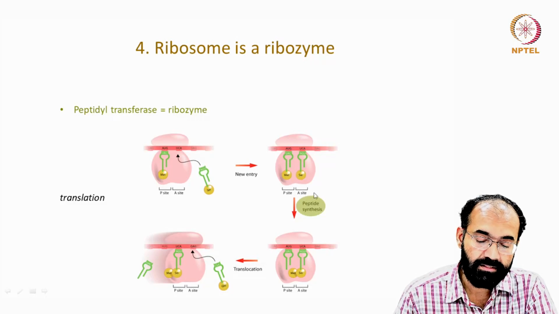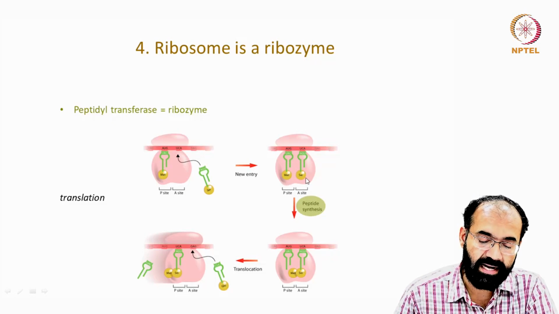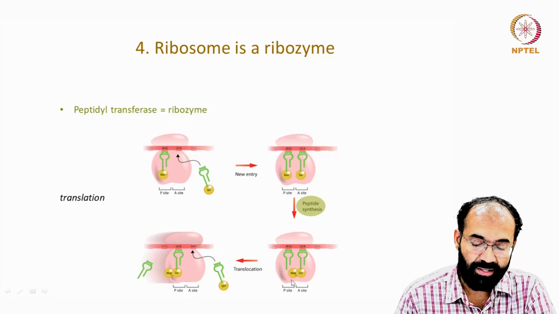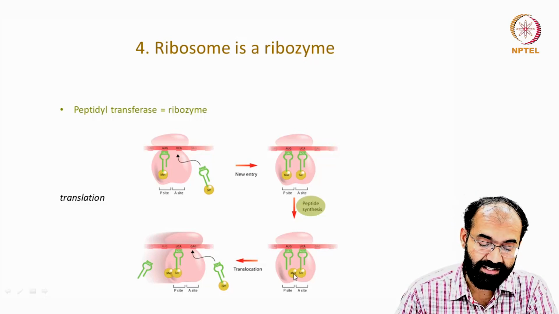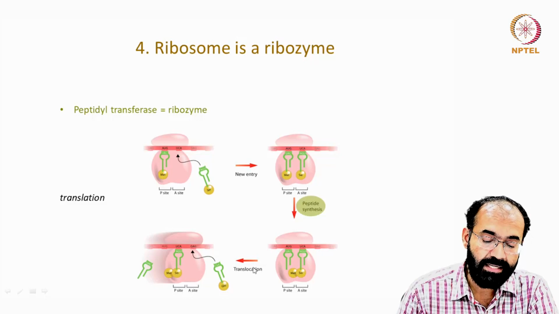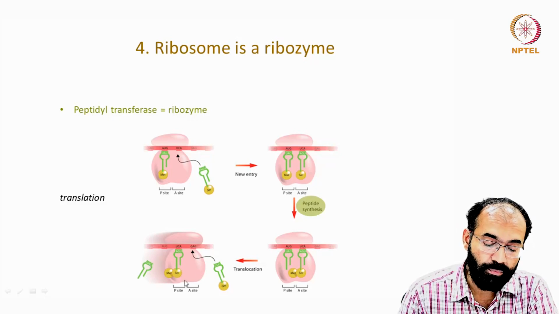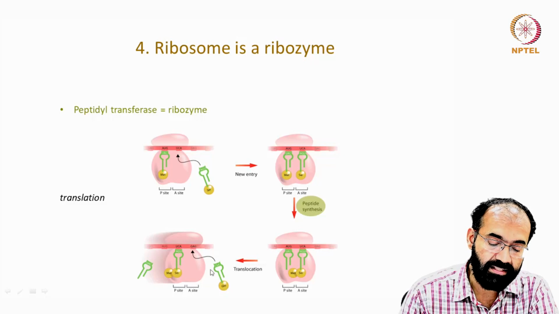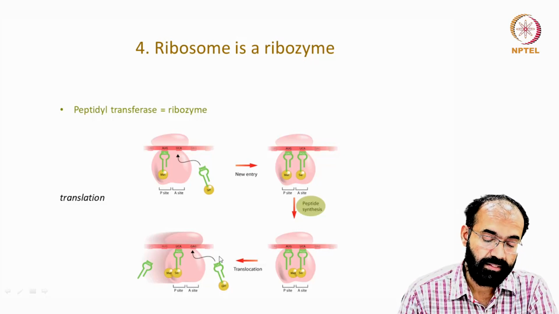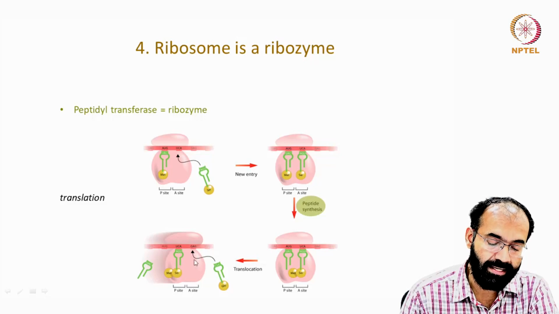And now the peptide synthesis has to happen between the methionine and the serine. MET and SER. Methionine is an amino acid, serine is another amino acid. It has to form the peptide bond, which is done by the ribozyme action. Then what happens? There will be translocation. That means this methionine is now jumping onto the serine by peptide bond formation, and the methionine containing transfer RNA is now expelled out, and now it is present in the P site. Now it is ready for another amino acid containing tRNA to enter into the A site.